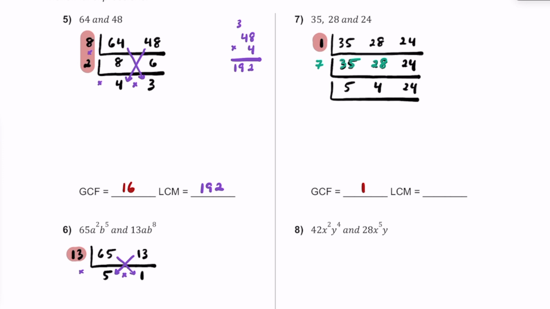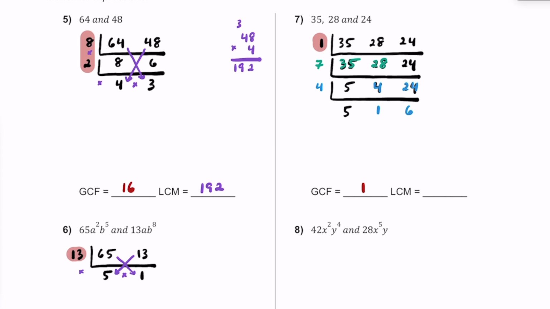But at this point, I think what we can do is say, well, 5 and 4 have nothing in common. The 4 and 24 do. 4 goes into both of those evenly, right? So this 5 didn't really do anything there. It just kind of came on for the ride. 4 goes into 4 1 time. 4 goes into 24 6 times. All right, at this point, this 5 and 1 have nothing in common. The 1 and 6 don't have anything, and the 5 and 6, so they're all relatively prime.